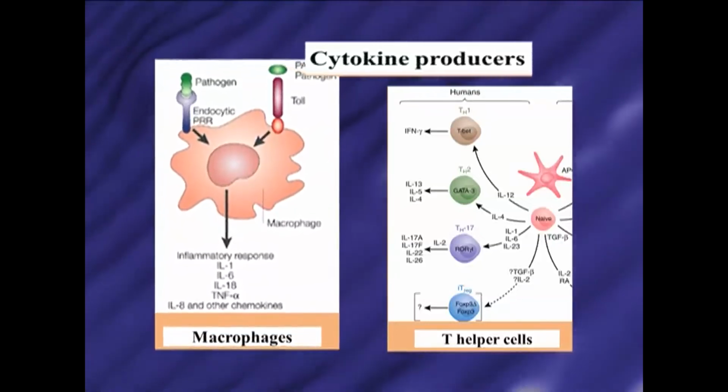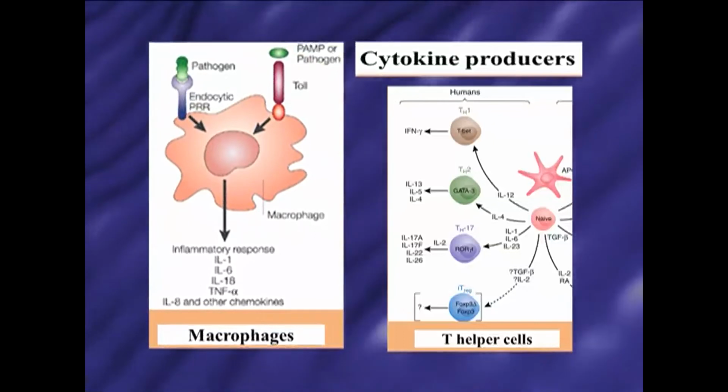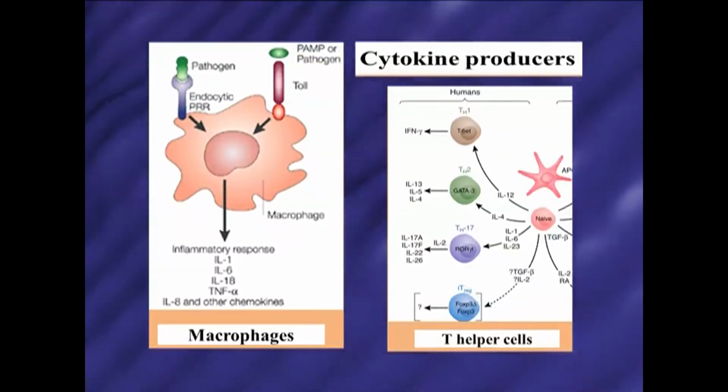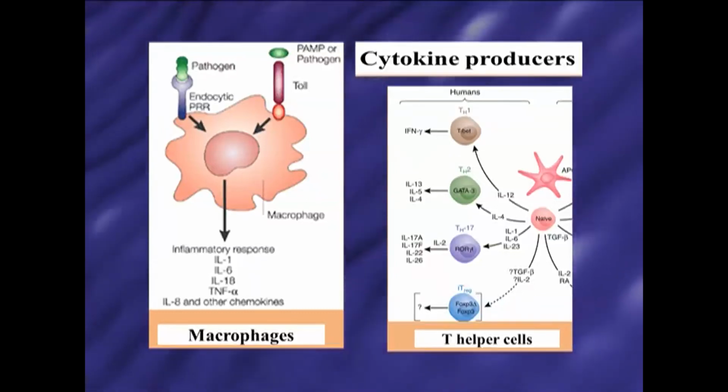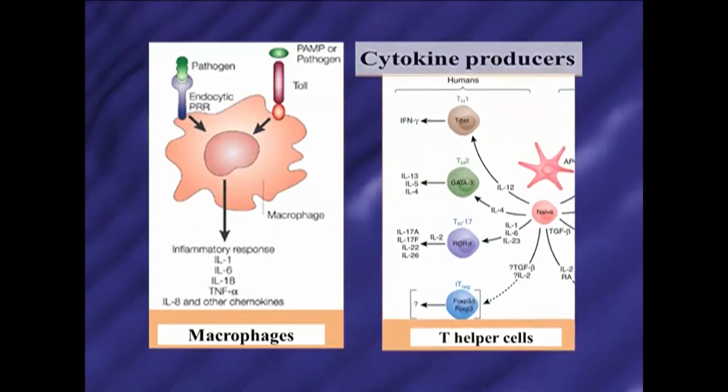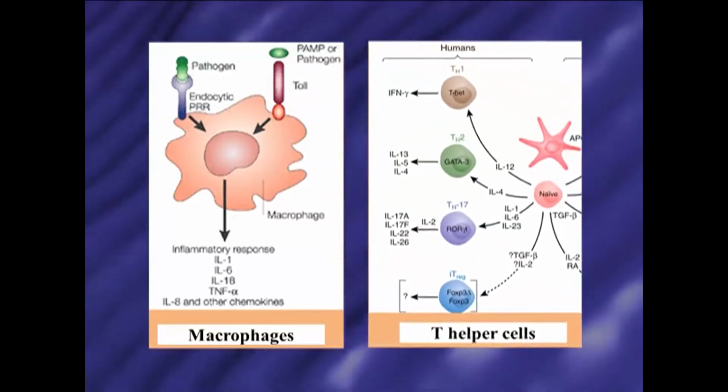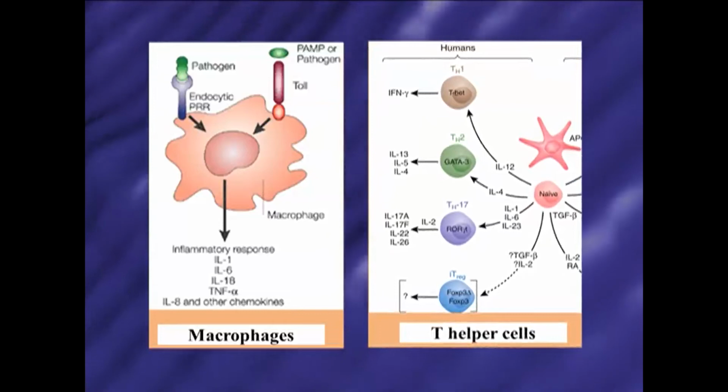Macrophages are called antigen presenting cells because they bind to an antigen, engulf it, process it, and present part of that antigen on their surface via a protein called class 2 MHC molecule. And T cells, with the help of the receptor present on their surface called T cell receptor, recognize this class 2 MHC molecule and the fragmented part of the antigen.